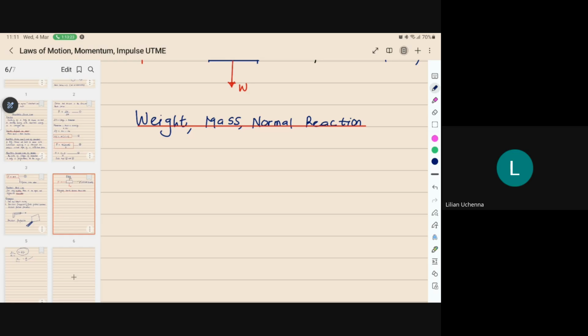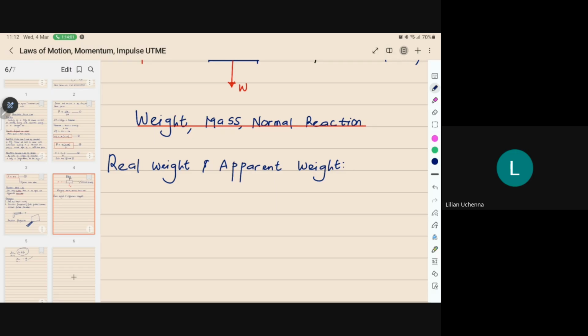All right, so let's quickly look at that. Now, there's something we call your real weight and there's something we call apparent weight, right? So now let's look at that. Real weight and apparent weight. For inclined plane, I'm going to dedicate a class on that to solve as many questions as possible because it can be confusing for students. So I'm going to dedicate a particular class to that. And all we do is also solve questions on inclined plane. Now, let's understand something about your real weight and your apparent weight.